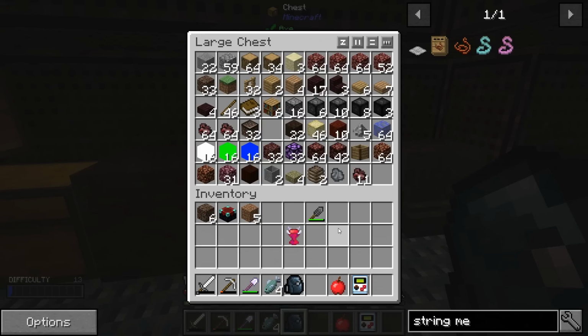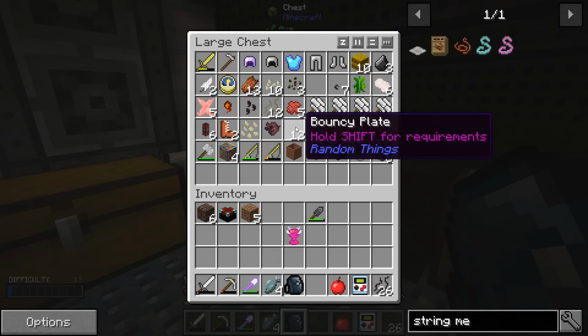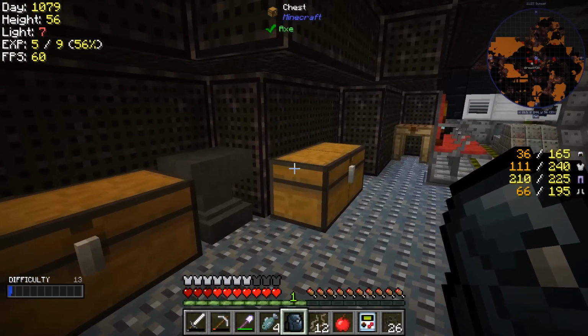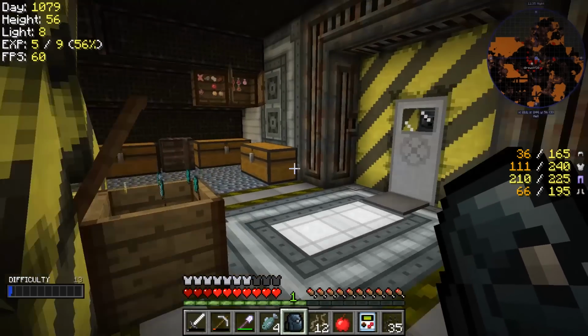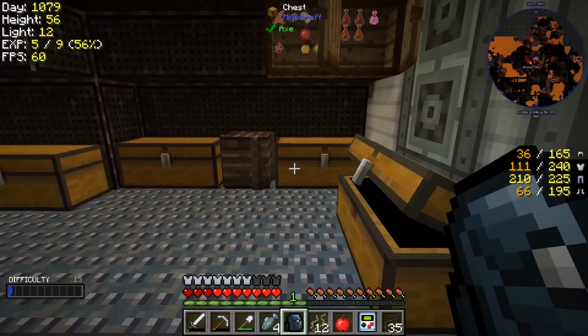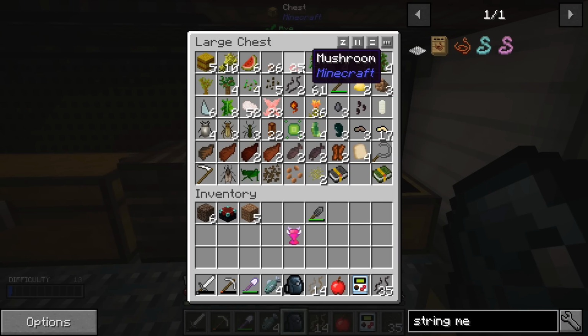Yep, figured out. Breaking both blocks and replacing them seems to have fixed it, because now when I put coal in here, the fuel is running, and it's burning. So I literally did nothing different. I just broke and replaced these blocks, and it's behaving now. I'm guessing somewhere along the line the tile entity got broken, and now it's behaving a little better. So that's cool. In the meantime, let's get you guys in.